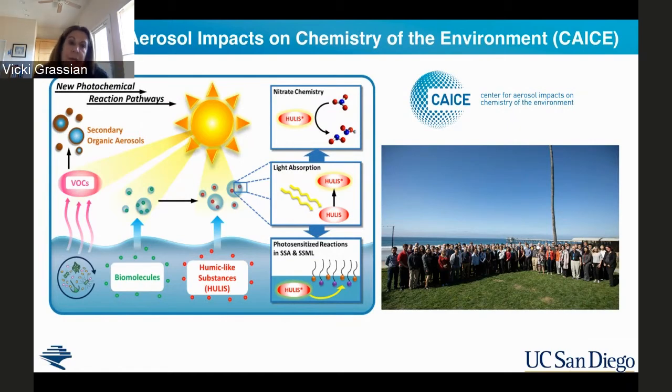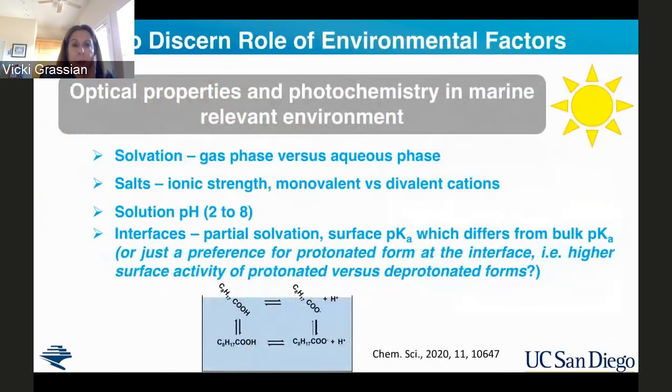So I'll be talking about some of the photochemistry aspects of what we're interested in. And it's not just the aerosols. We're actually interested in the ocean-atmosphere system, from the seawater to the sea surface microlayer, that top layer, to sea spray aerosol that gets out into the air. Okay, so we want to discern the role of these environmental factors.